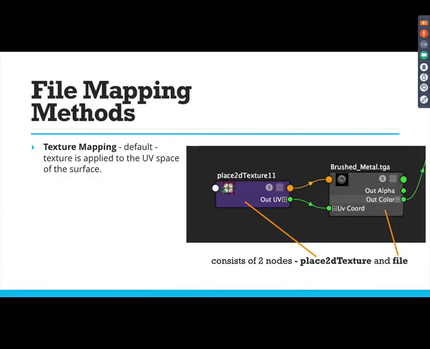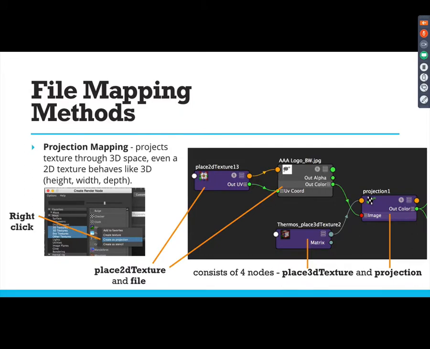All right, so we already talked about this. We're going to talk about this. Now, the key thing to creating a projection versus a normal texture mapping method is, instead of left clicking, you right click. And as soon as you right click, you get this little contextual menu that says, all right, you can add the textures if you want to create favorites. You can create it as a texture, which is UV, or create as projection, which is 3D.